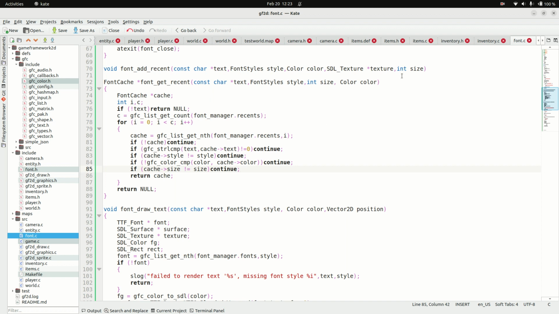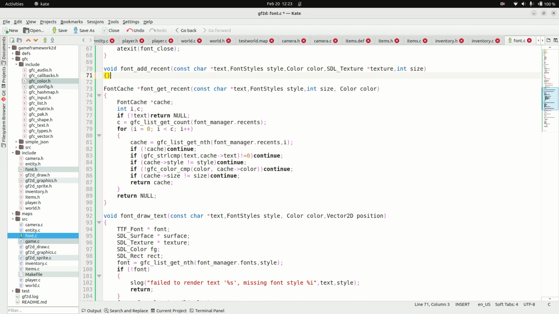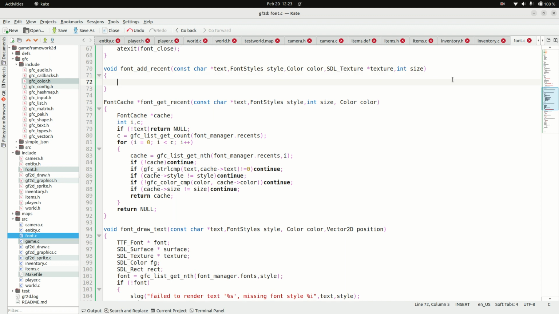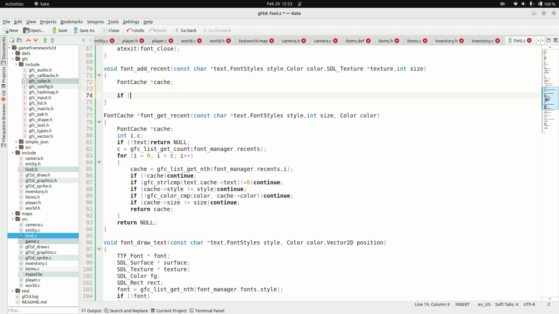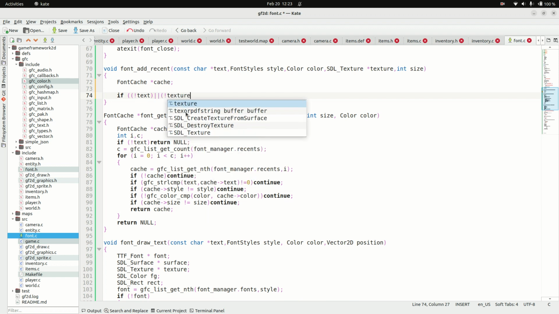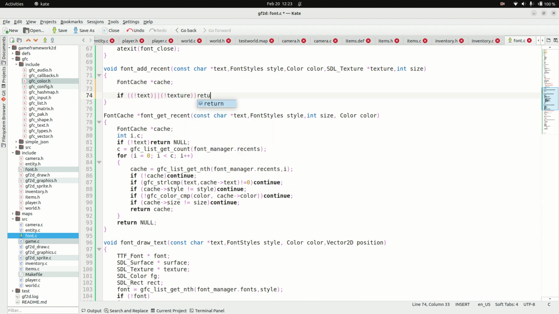All right. Now what we need is a font cache pointer. Cache, let's do some sanity checking. If not text or not texture, return nothing to do.